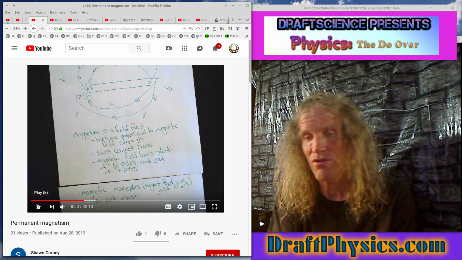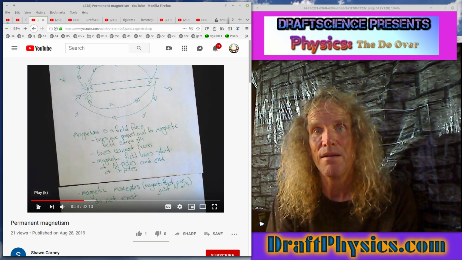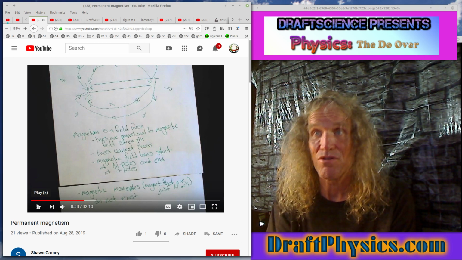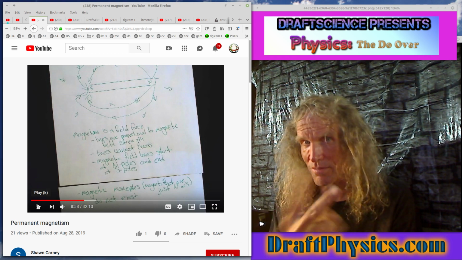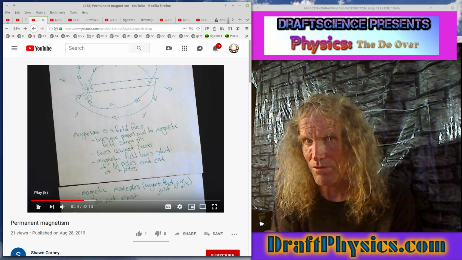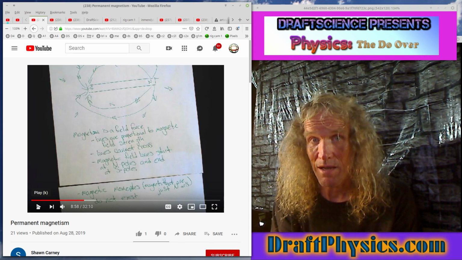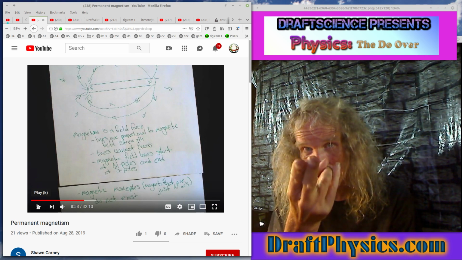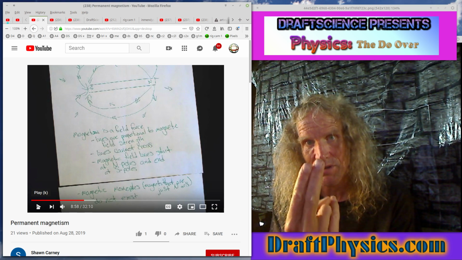So if you're going to call something a different name, fine. But just understand that magnets are made of monopoles. So it's stupid to say there's no magnetic monopoles, because obviously a magnet's a dipole, north and south, and the monopoles are north and south, and north and south is exactly like positive and negative. If I take a positive and negative and shove them right next to each other, again, I have a magnet. If I take an electron or proton, shove them next to each other, I have a magnet.